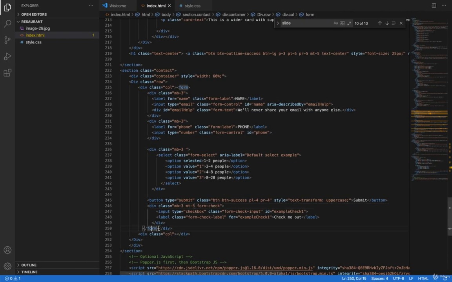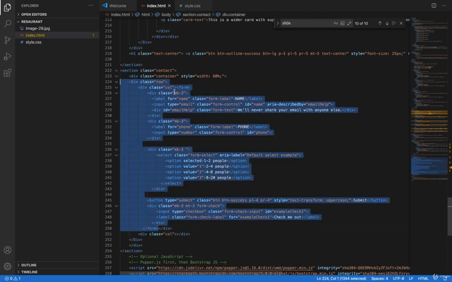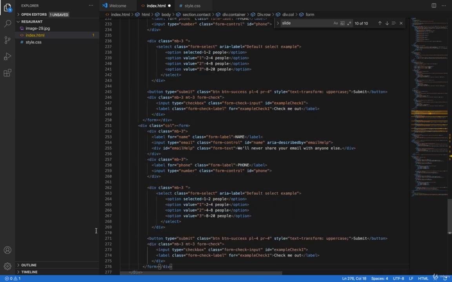I can copy all of this form, and paste it for the next one. Copy and paste. And what can I add here for the contact form? I can add a last name.